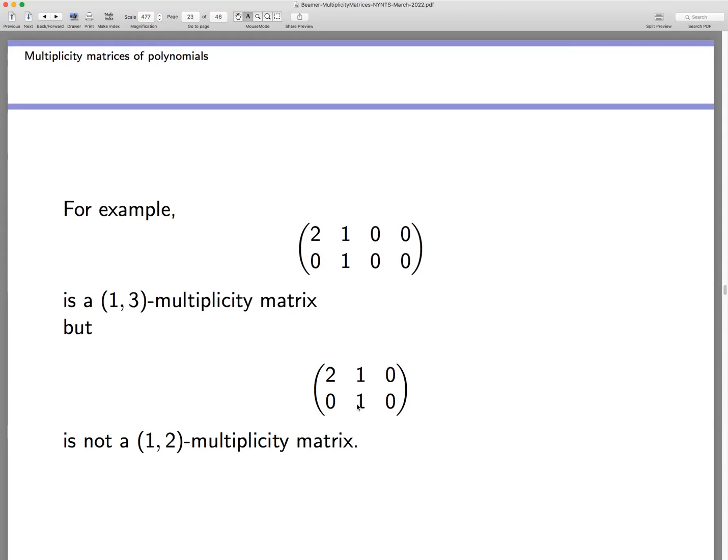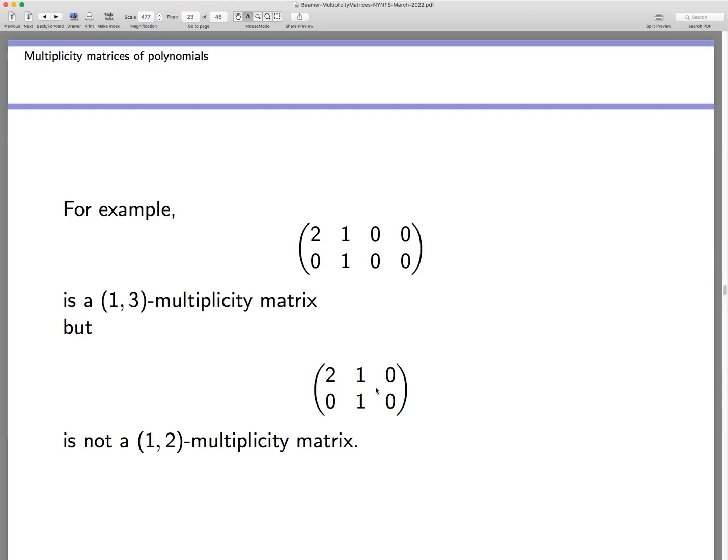Well, the condition on the columns: this column adds up to 2, right? 1 plus 1 is 2. This is column j equals 0, j equals 1, and n is equal to 2. n minus j in this case is 1, and 2 is not less than or equal to 1. So that's sort of the numerical statement.